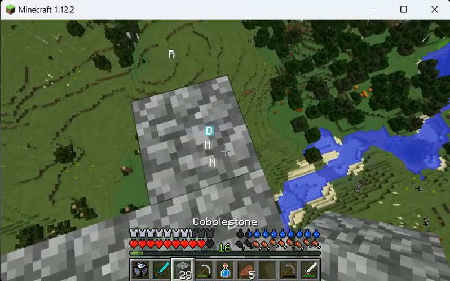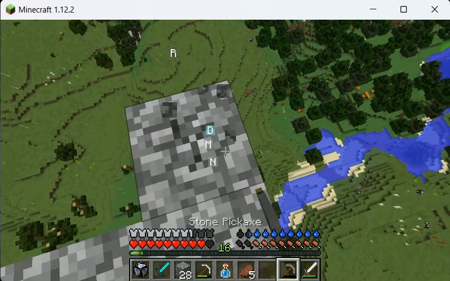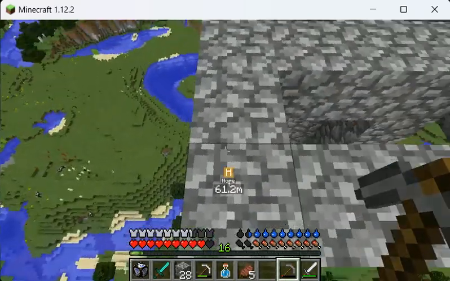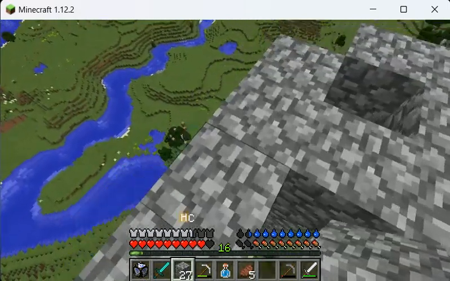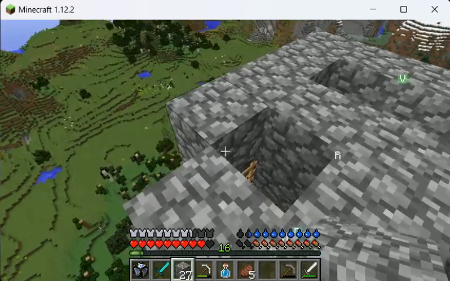We're gonna need more cobble. I should have gotten 2 stacks. No! Okay, we lost a piece of cobblestone, which is unfortunate. No, we lost another one, because I pressed Q instead of W.